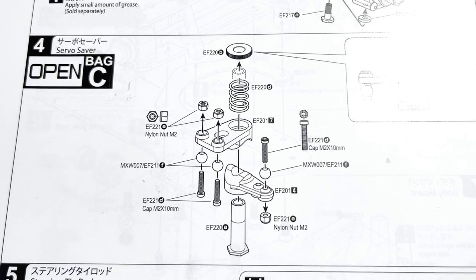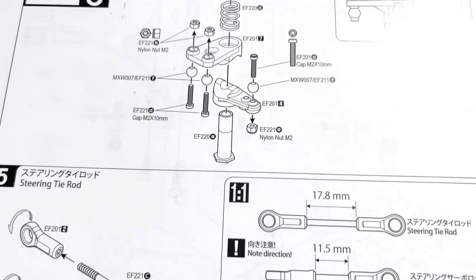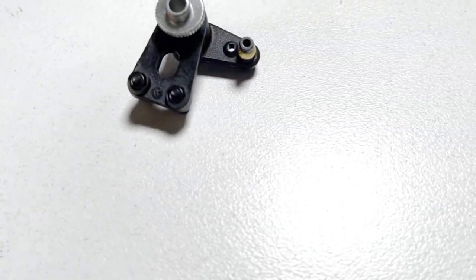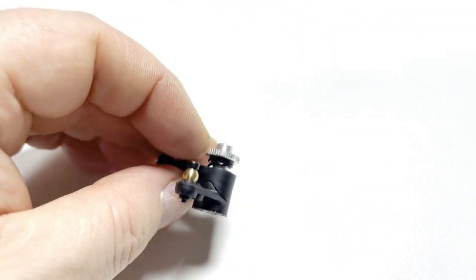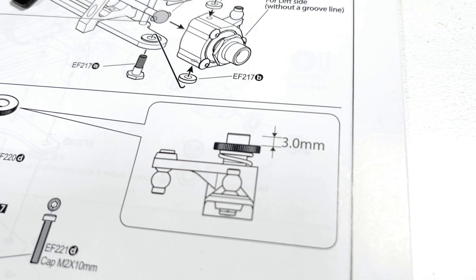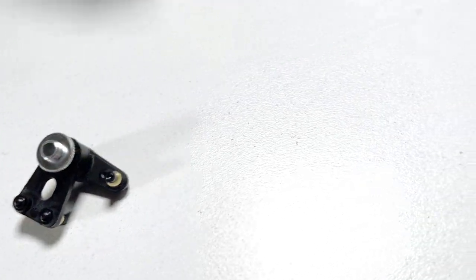Alrighty, so in step four we've got some measuring to do, and also in step five. So step four is assembling the servo saver. I've already done that. You've just got to make sure the adjusting nut is 3 millimeters away from the top of the post there, like so. And I've already measured mine and it is, so it's all good.